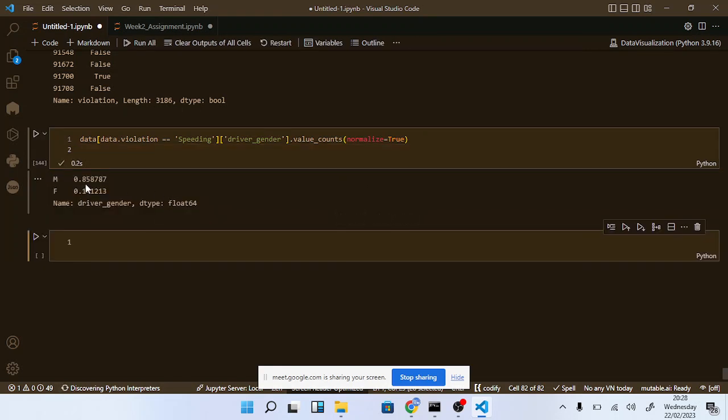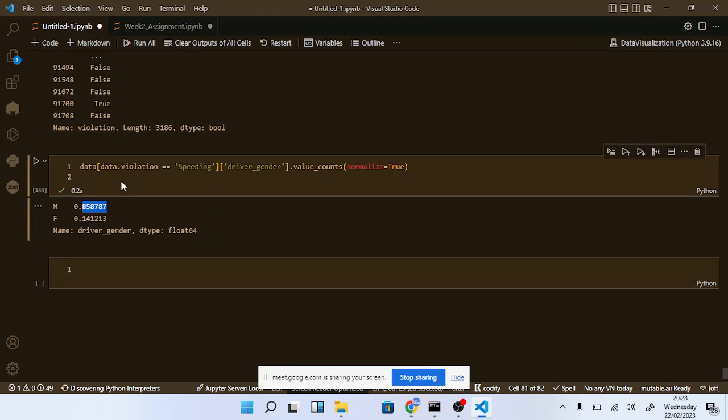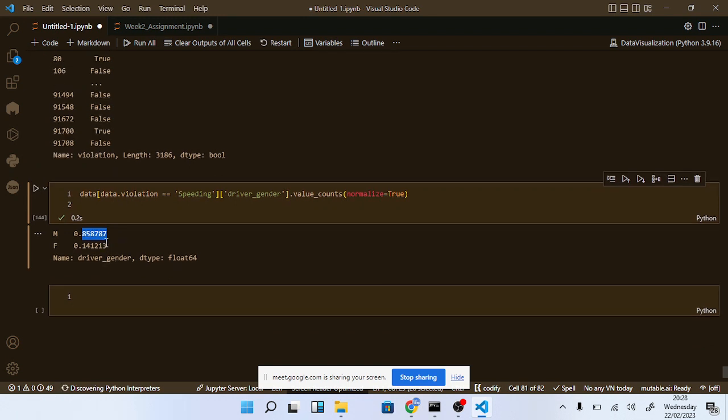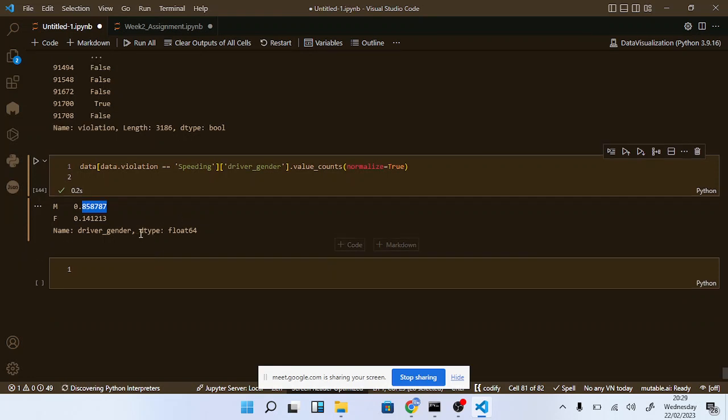It says that 85 or 86% of the people who are speeding are male. So how often are they speeding? For speeding, we have 86% for male, and 14% for female. In your report, you are supposed to write those kinds of statements.